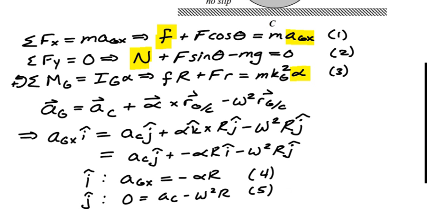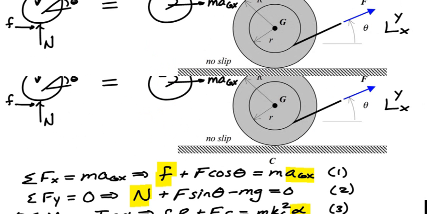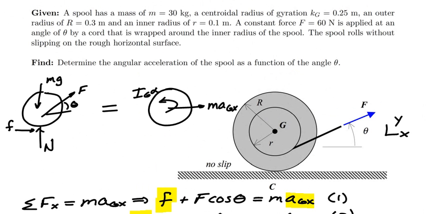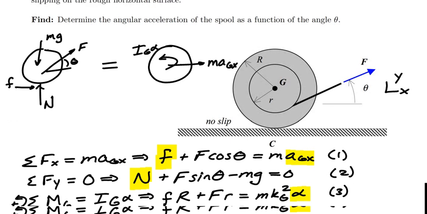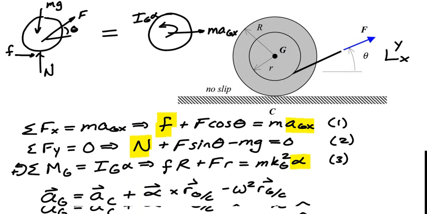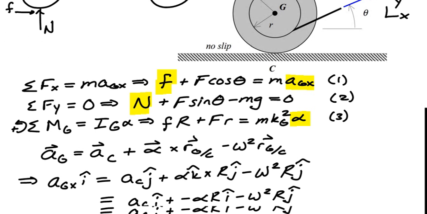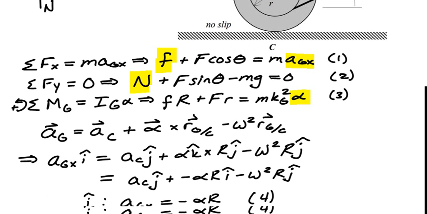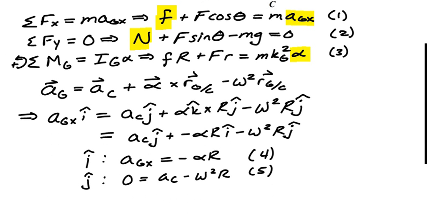Now again, let's go back to the problem statement for just a split second here. If we do so, you'll note that we're trying to find the angular acceleration of this drum as a function of the angle theta. This is kind of an interesting result here, and so I'm actually going to solve this one out and work it with you. And so the way I'm going to do that, after I pan, and sorry for the slow pan this morning, I'm going to start by plugging equation 4 into equation 1.